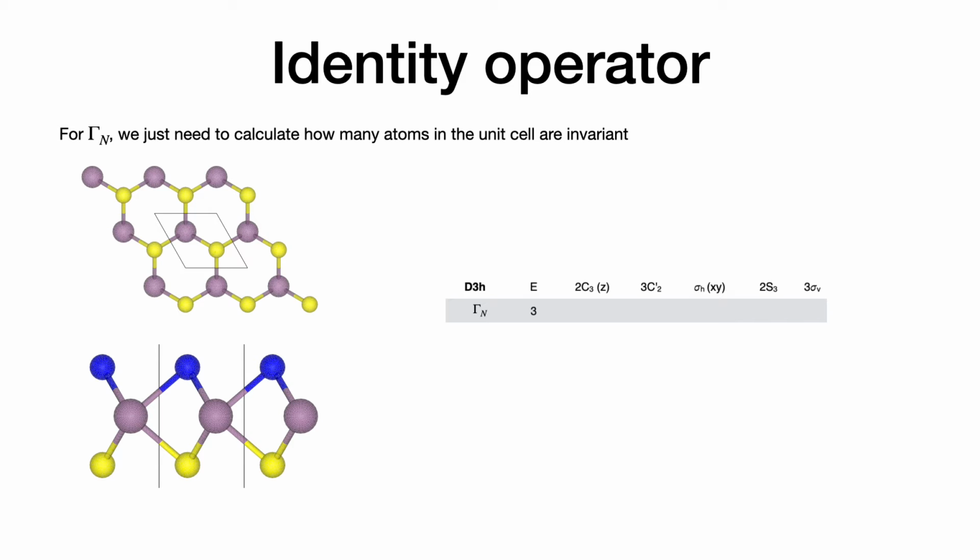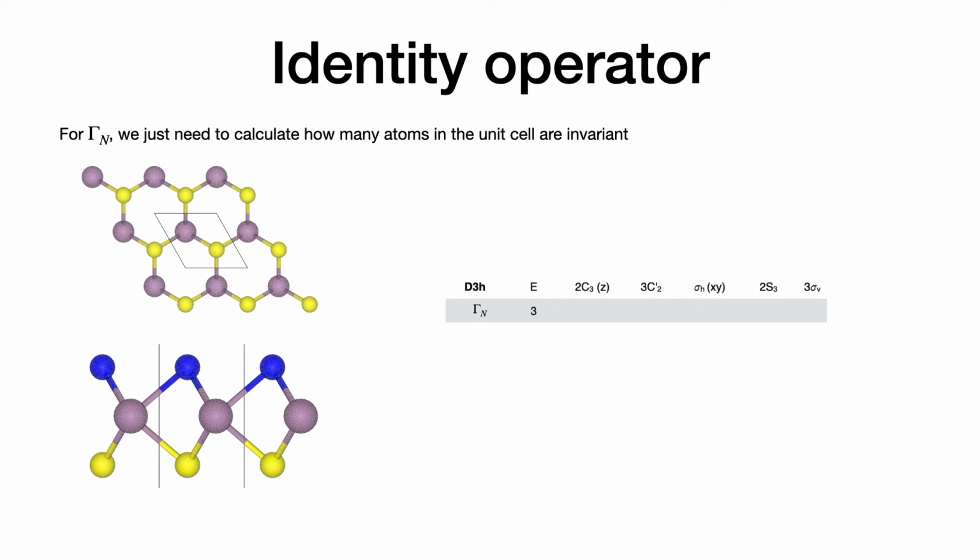Now I have to tell you that in the bottom representation, seen from the side, I colored the 2 sulfur atoms in different colors. Of course, they are both sulfur, but I did this so that we understand that, even though they are in the same unit cell, they are not equivalent from a structural standpoint. The way to understand this is that you need both of those atoms, a blue and a yellow one in the unit cell, to reproduce the crystal. If you had only one, that wouldn't be enough. Therefore, they're not equivalent from that perspective.